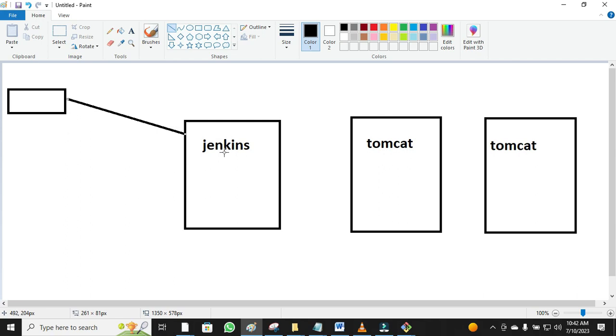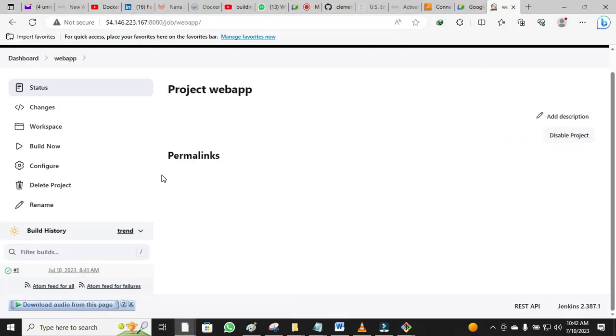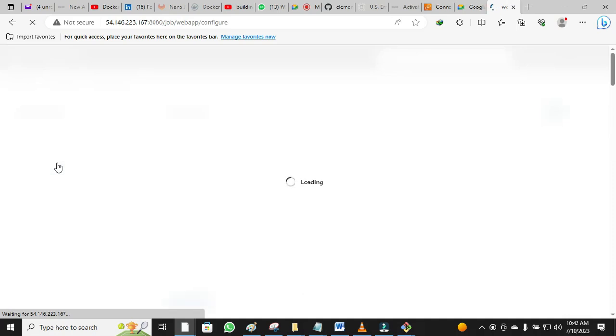Now what are we going to do? We are going to do a build of the WAR file. We want to build now the WAR file. Let us build the WAR file. We have done download. Let us do now the build. Now for the build process, you configure the job that you have already configured.